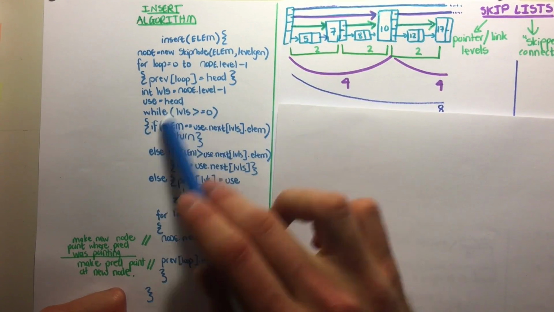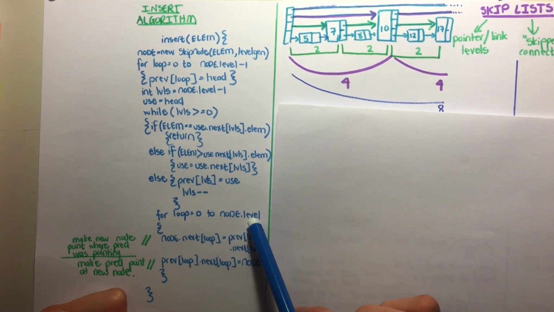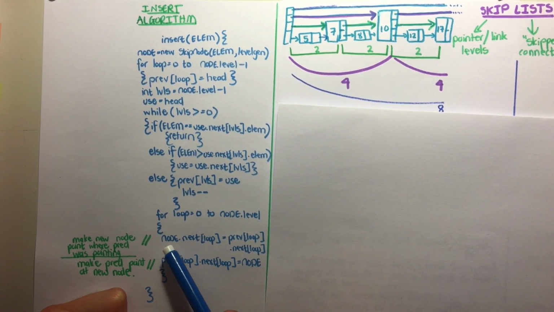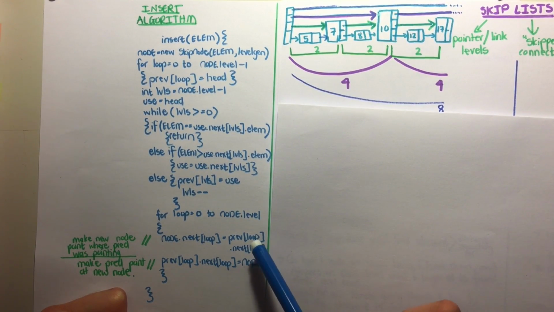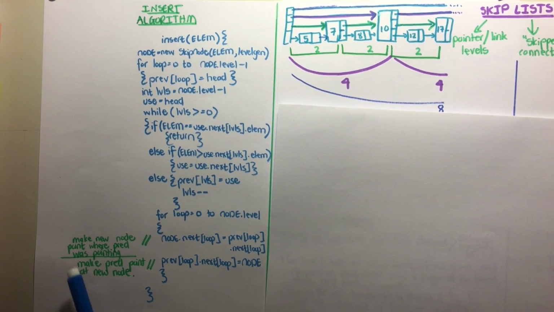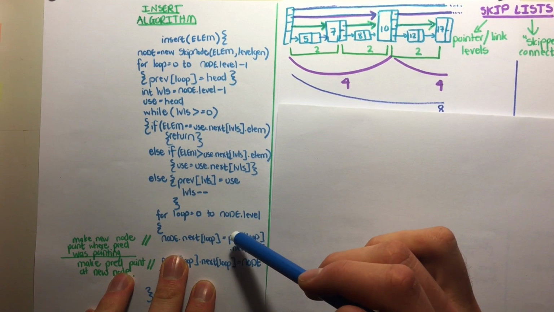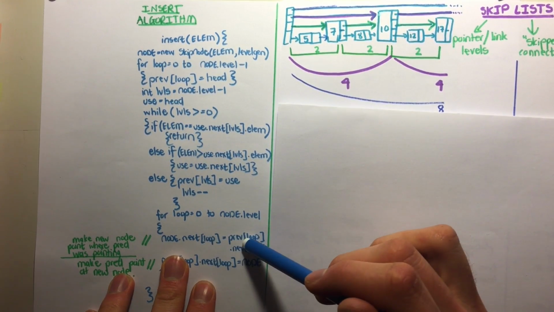Then, once we found the predecessor array, which I'll show you how to do now, physically on an example, then we say, okay, we're going to go from 0 to the number of levels, and then node dot next at that level will be assigned the previous at that level dot next. So what we're doing here is we're making a new node. We're making the new node point where the predecessor was pointing, instead of the predecessor pointing to the one that will come after the new node where it used to point.